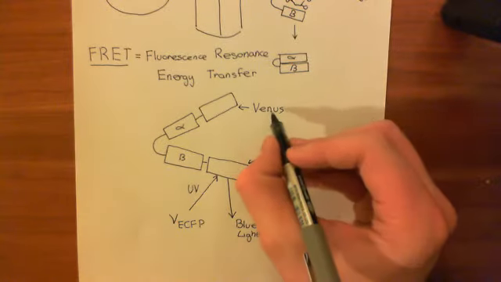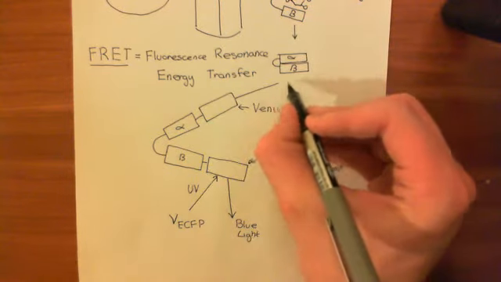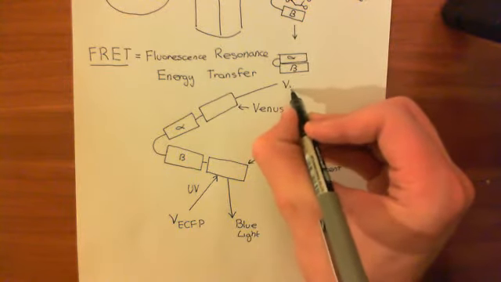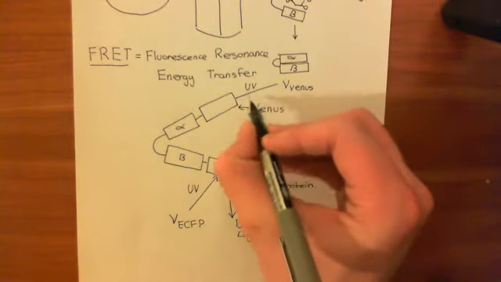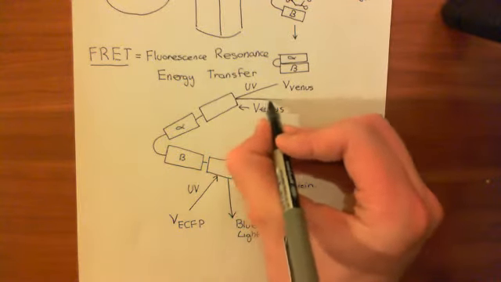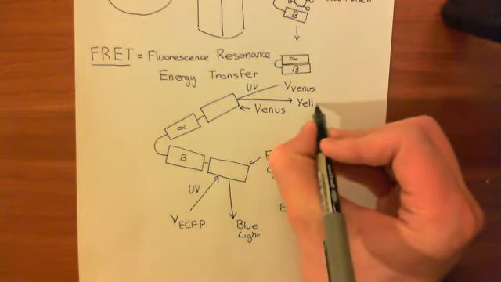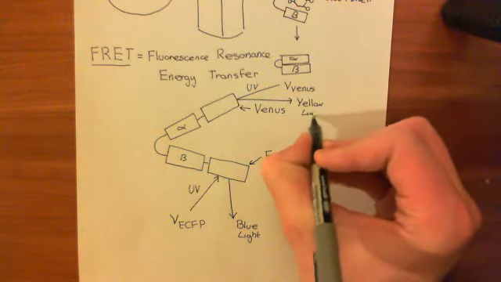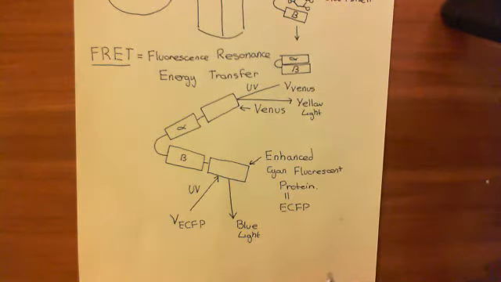Now, similarly, Venus is a fluorescence protein, so again you can fire photons of a specific frequency for Venus here. So you have to fire UV photons of a specific frequency at this Venus protein, and it will re-emit yellow photons, basically, so yellow light. So if you fire in photons of that frequency, you'll see yellow light coming back at you.